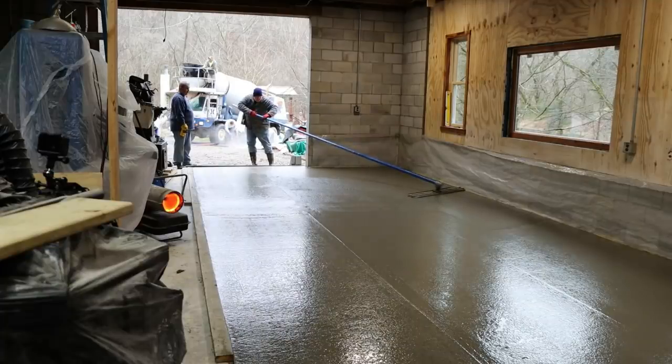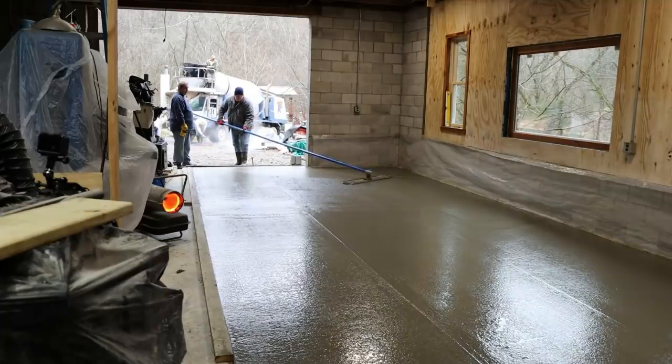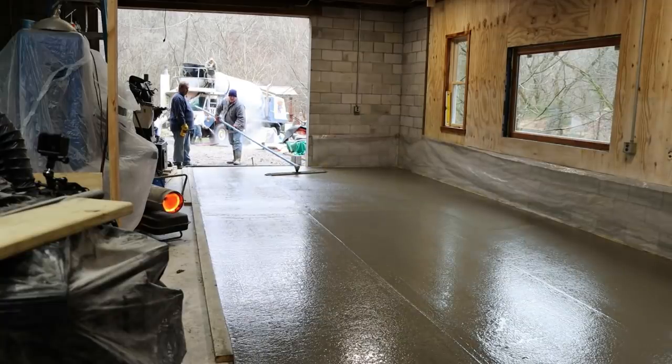So it's time to start off where we left off in part one. If you haven't watched part one of this concrete pour, make sure to go ahead and do that first. But for everybody who's up to speed, we've got it poured, we've got it screeded, and we've got it bull floated. Now it's on to the finishing process.